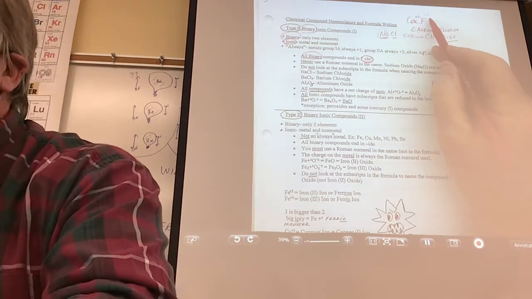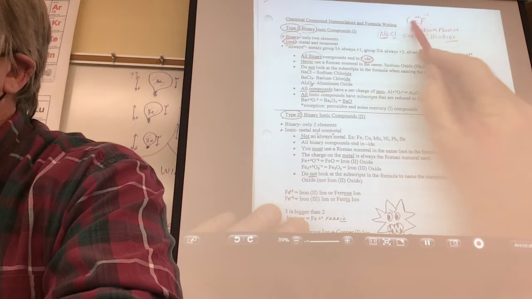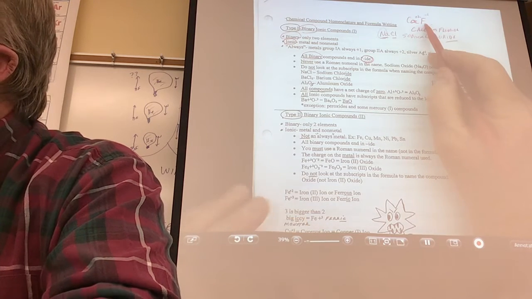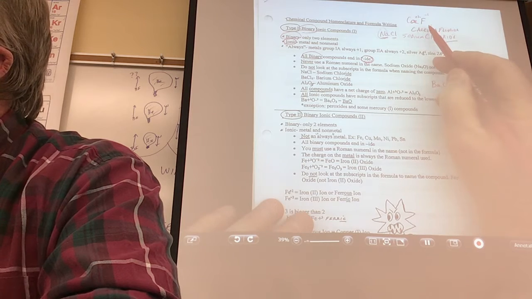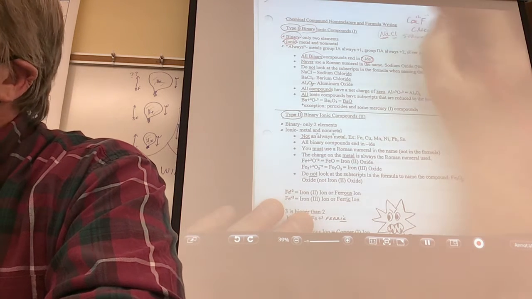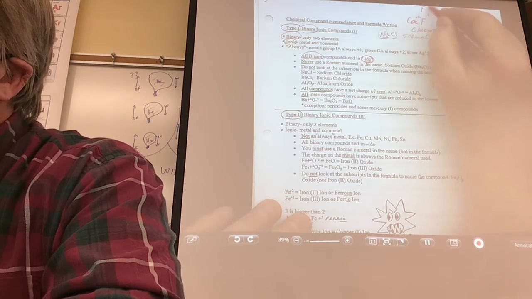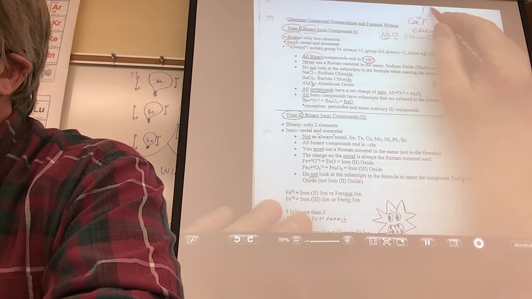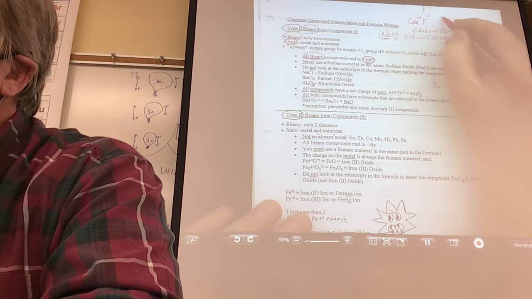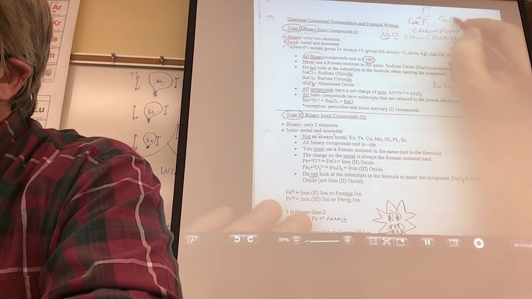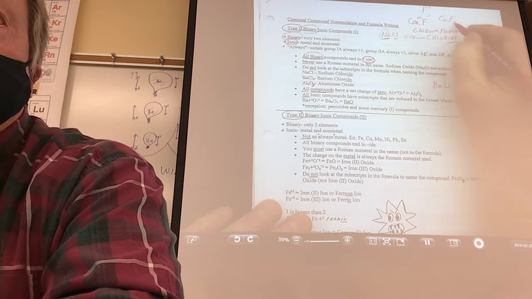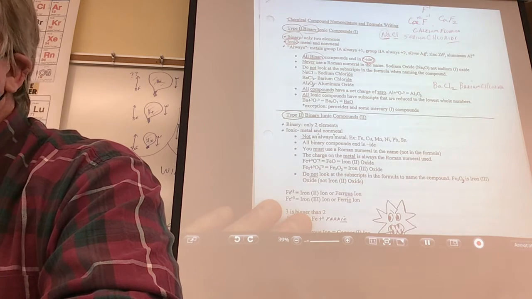So we spent a lot of time before break trying to figure this out. That's not going to work. So what do I need? Do I need more fluorines or do I need more calciums? And we even spent time drawing pictures. What if I had 2 fluorines? That would be -2, wouldn't it? What's -2 and +2? That works. So calcium, you see, 1 calcium and what? 2 fluorines. Yes?